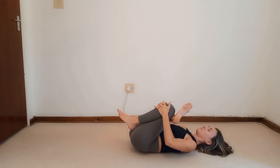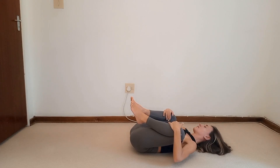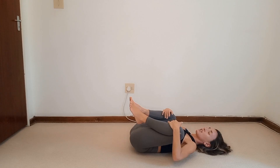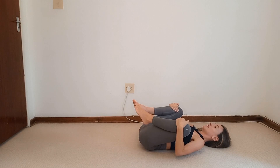Beautiful flow, everybody. Grab both knees in but open them towards the armpits. Give it a squeeze, releasing the lower back. Just look left, lift, and look right. One more time each side, relaxing the neck. Bring it back to center. Release. Grab the backs of the thighs and swing up to seated. Well done, team! That was day nine of your 10-day Pilates challenge. Tomorrow is your day ten. Well done on getting this far — I hope you've been enjoying it as much as I have. Get a good rest tonight and I shall see you tomorrow for the final day. Bye!